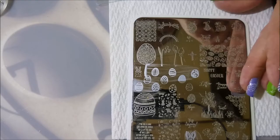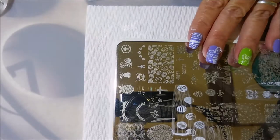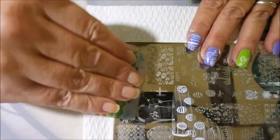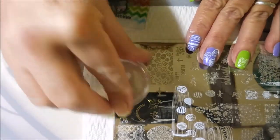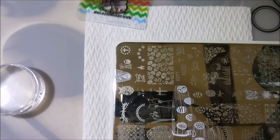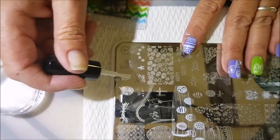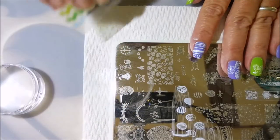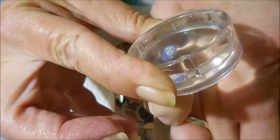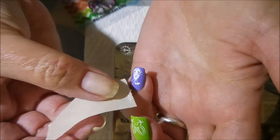So far I'm liking it. I was really ready for some Easter nails — I actually had intended on doing more Easter manicures this year. I'm going to try to get this other little bunny up in the top for my pinky nail, but he didn't want to come this time. I'll clean that off and give it another try. This might have been the way I was pressing down on the stamper — I'm really bad about wanting to press straight down, and sometimes you have to roll to get the images up. That's what we're going to have to remember next time.